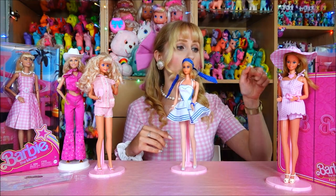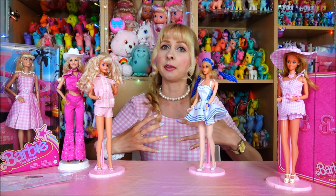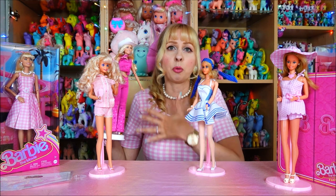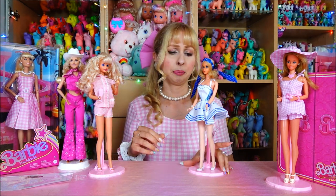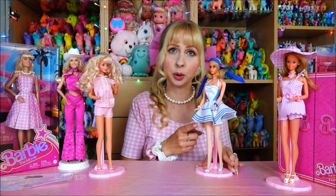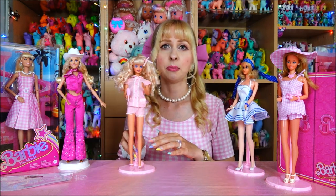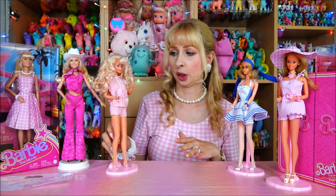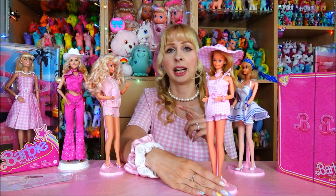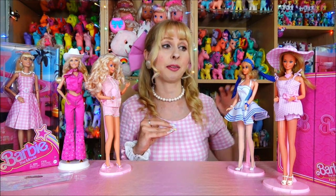The blue dress is okay - it has snap buttons in the back and you can get it on. The second one fits perfectly with no issues because it's pretty wide. The pink one is horrible - you can barely fit it on with this vintage body type. The blue halter dress sits lower on the chest than it would on a newer doll, but it's okay because of the neck holder tie which you can adjust. Getting the wrist bangles on is very difficult - modern Barbies have thinner movable wrists, so I almost broke one bending it open. But she looks adorable in this outfit, very reminiscent of the vintage Barbie era.